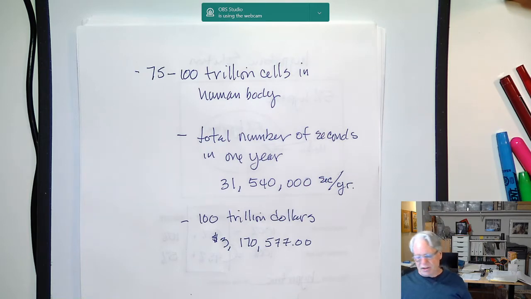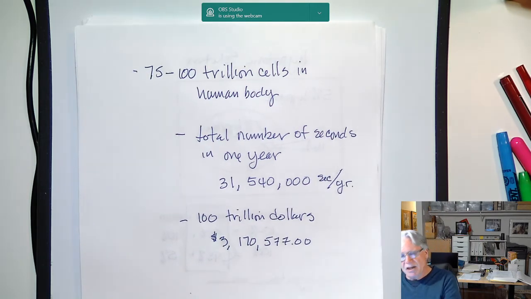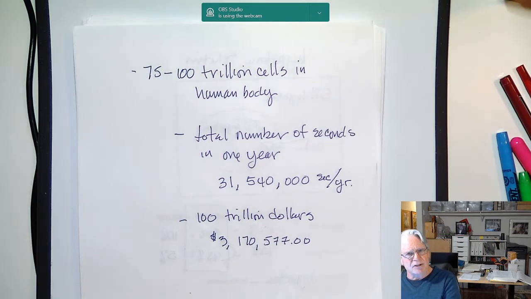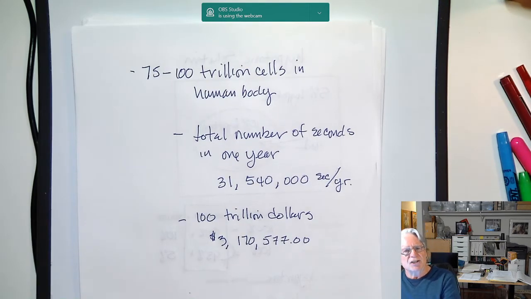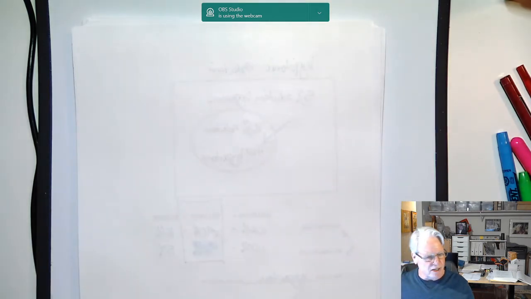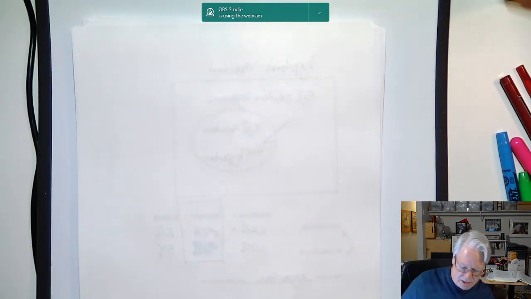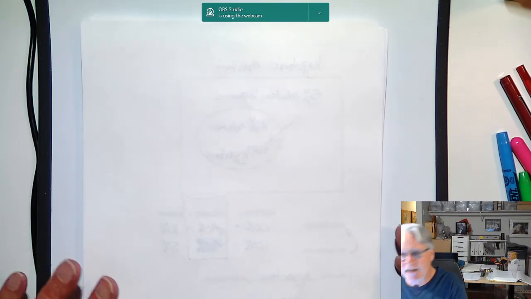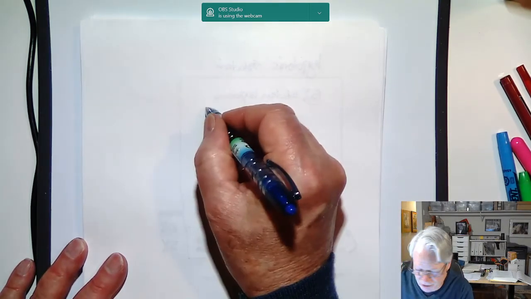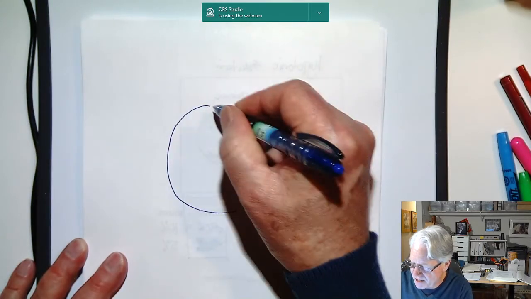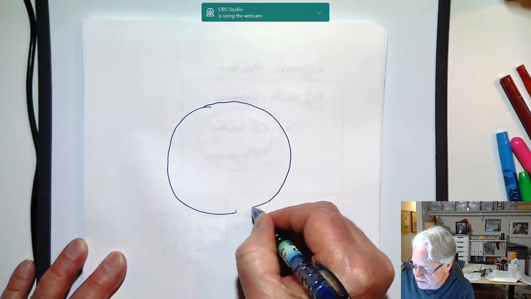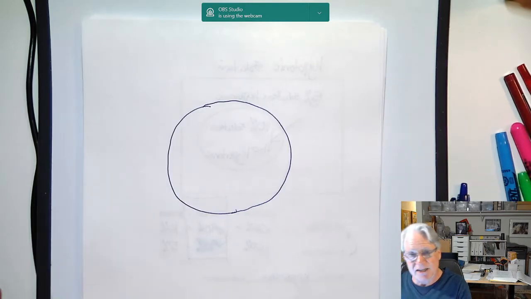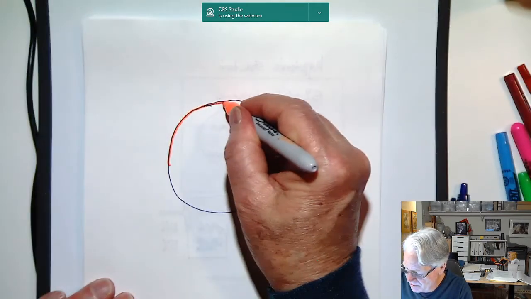So we have all these cells, and each one of those cells is going to need to have certain things happen in order for them to survive and be healthy. And obviously, if your cells begin to die in your body, then you're in big trouble. So let's go ahead and take a peek at a typical cell and see what that cell actually needs. So we're going to draw a big circle here, and I'm going to highlight that circle so we can see it better.